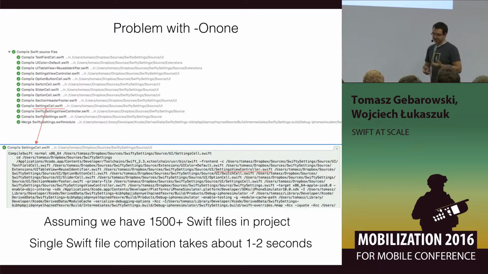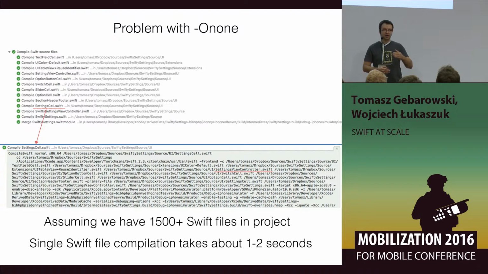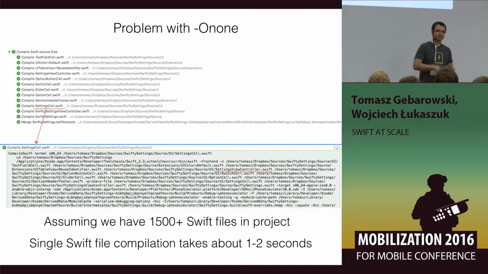Okay, there was another problem with the AllNone option. When you investigate how AllNone works, it compiles every single Swift file independently. In Xcode, when you expand this command, you see the swiftc compiler that is invoked, and it again contains the Swift file plus the dependencies. In our case, the dependencies were all the files of a Swift project. So we had a single file together with a list of 2,000 files that were passed there.